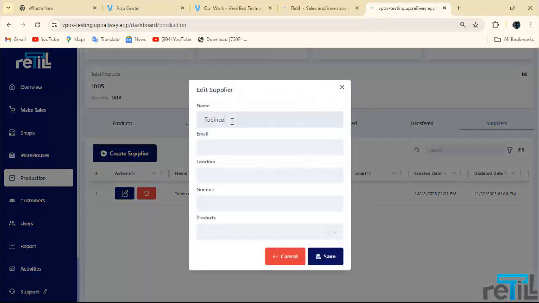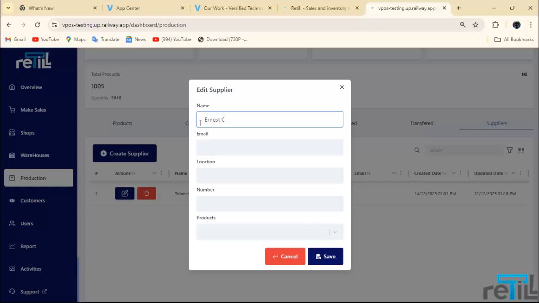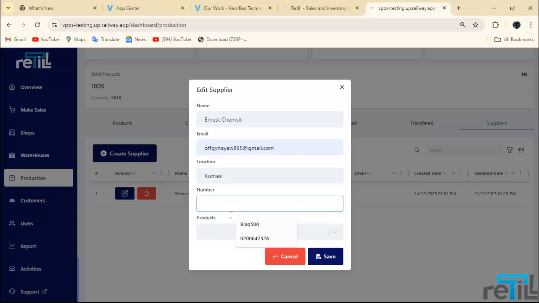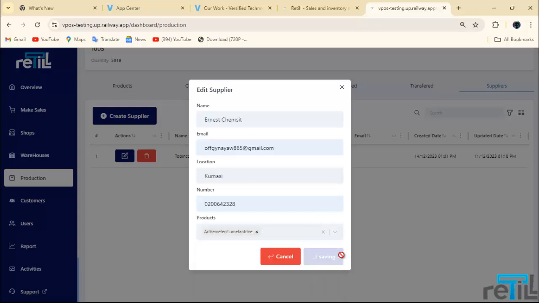When you come to the supplier, you change it to NS Chemist. Then we'll add their Gmail, maybe the location, Kumasi, and a number. Then as you can see, you have our Artimeter product here. You click on our Artimeter product, then you click on save.